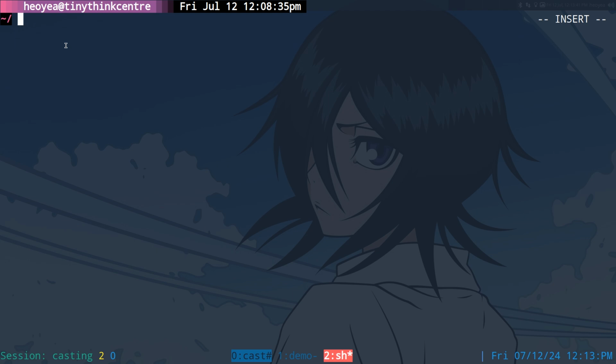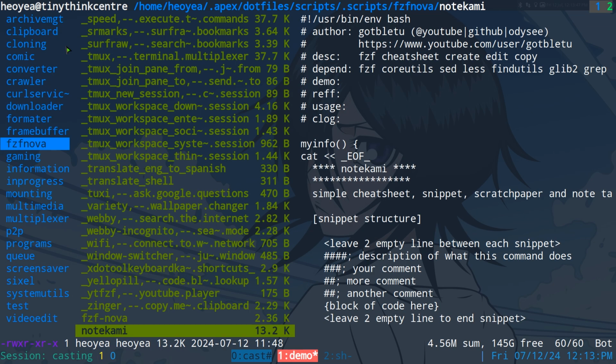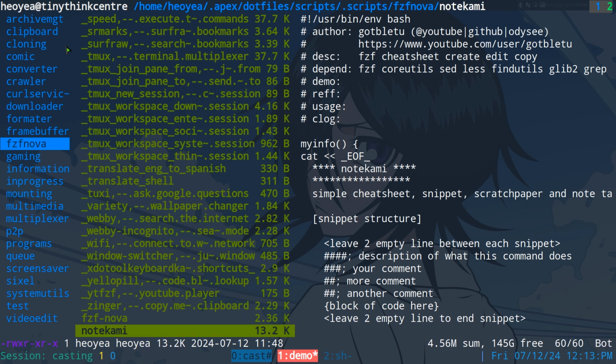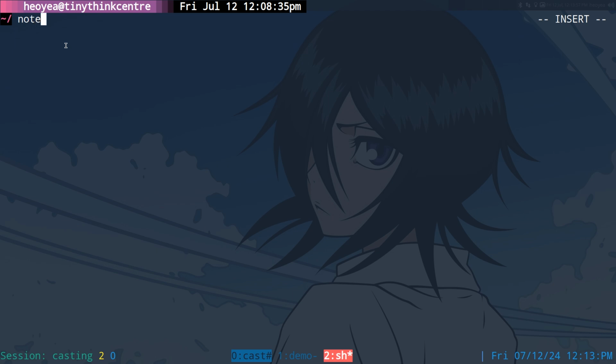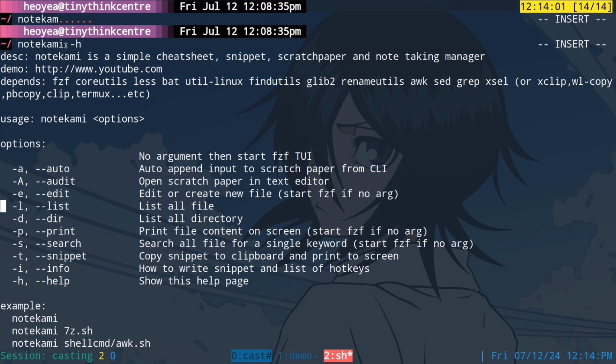Now if you want to use this from the command line, just make sure you call it notekami instead of the other one here. So this one's for my FZF Nova, but if you just want to use it as a regular script, just call it notekami. And we do notekami -h, and these are all your options in here.